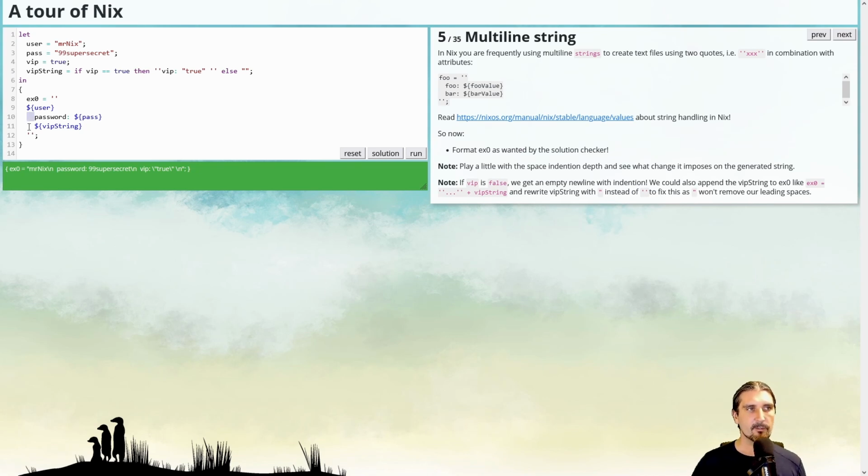And this is helpful because it helps you to write Nix code, which looks good, because in other languages you would then have to put this here, and this just looks like rubbish, at least to me. And here in Nix, it's preserved pretty neatly, and it's very helpful to keep your code clean and still have meaningful indentation in the target language, whatever you're using this double single quotes for. Okay, next.